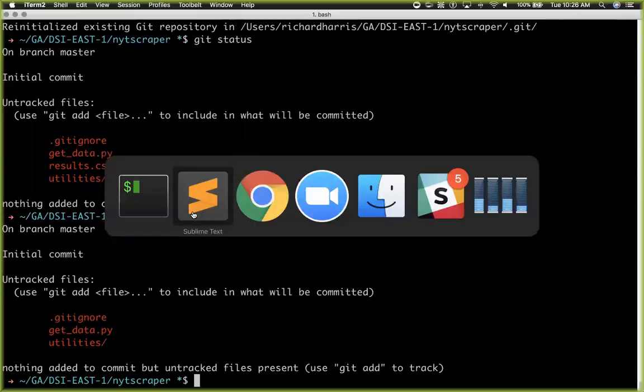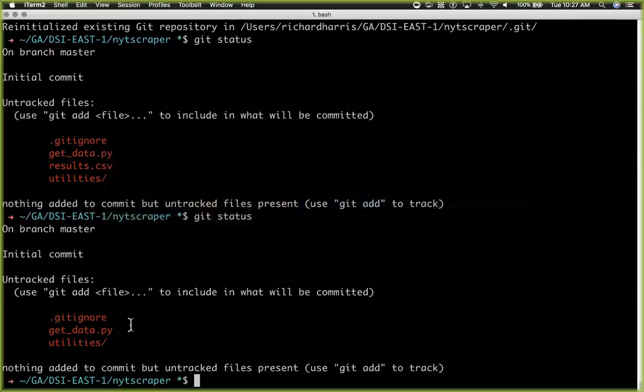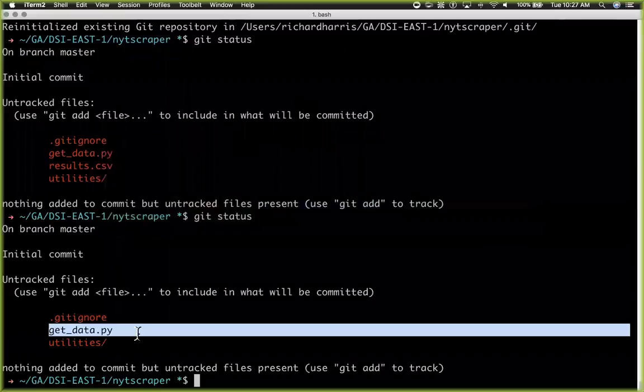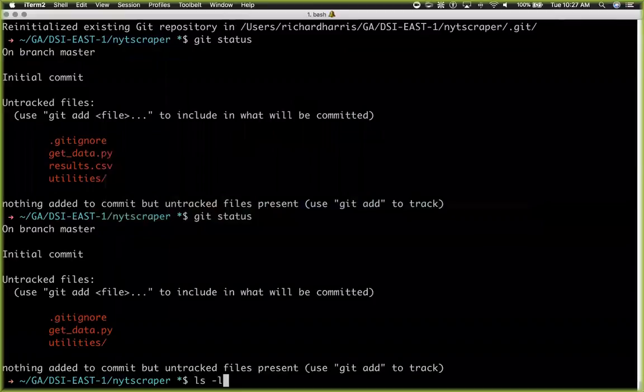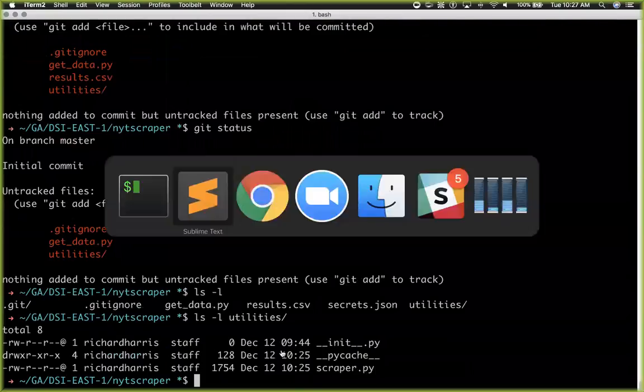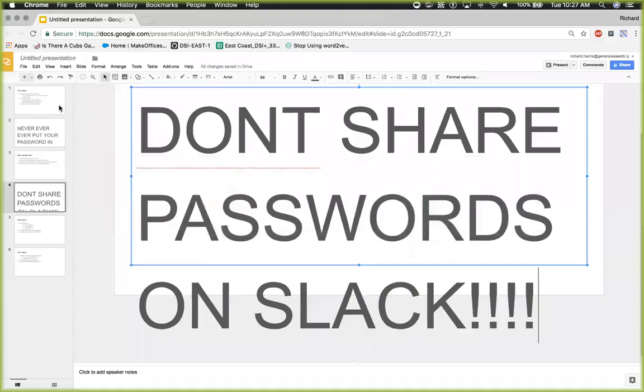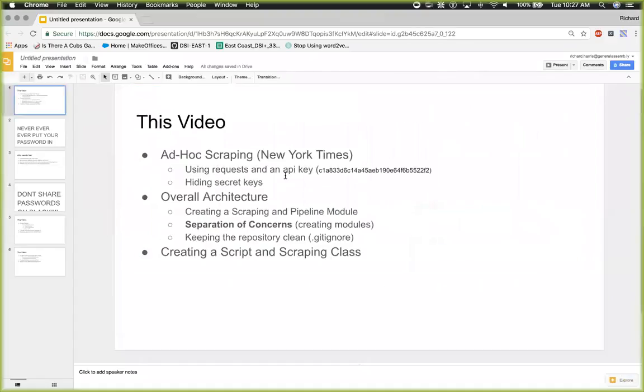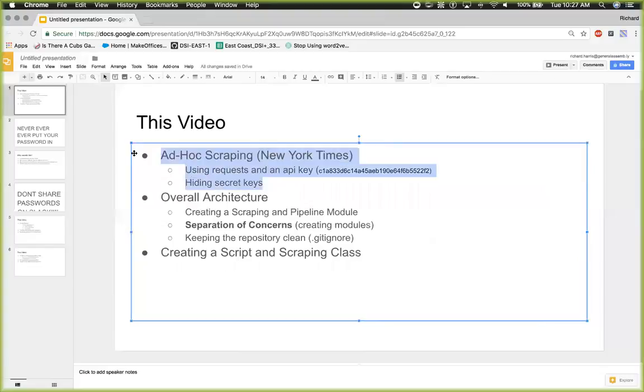Now we have a really small script that does this. We have a utilities folder that creates that scraper for us. Let's go back and check our goals for today. Our goals were to do some ad hoc scraping from the New York Times, use requests and that API key. We talked about how to hide that API key.